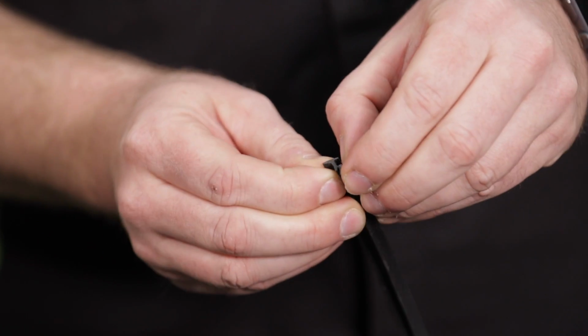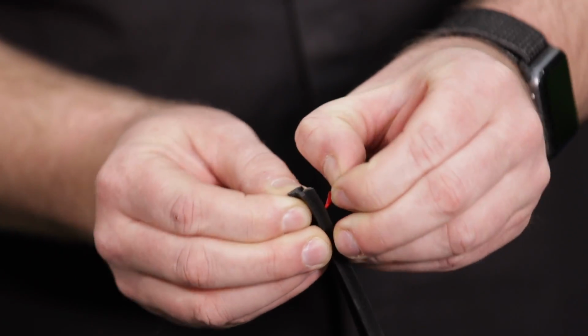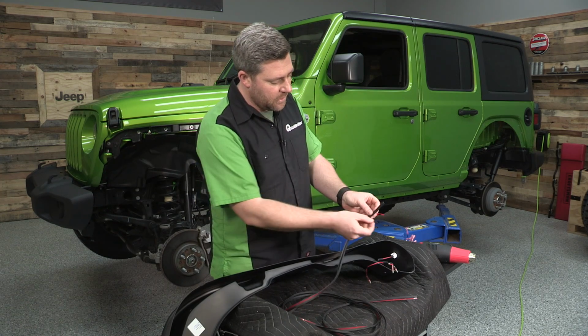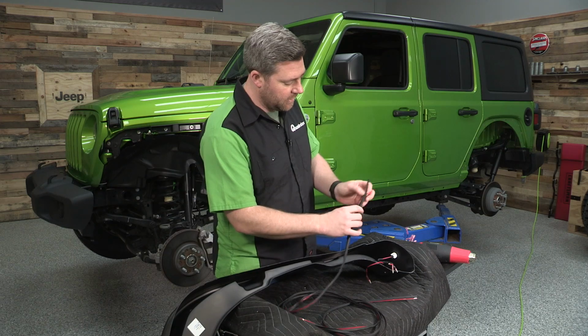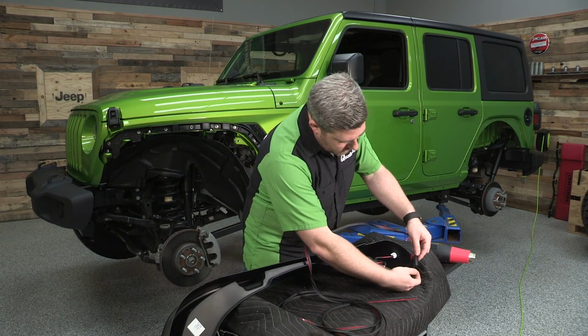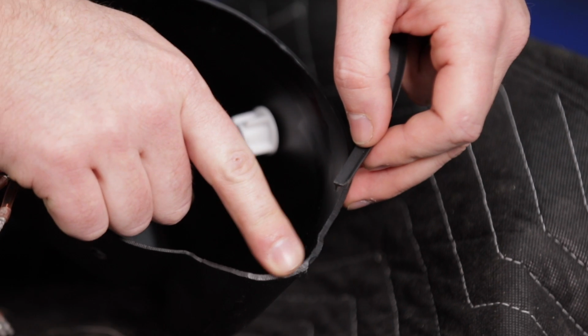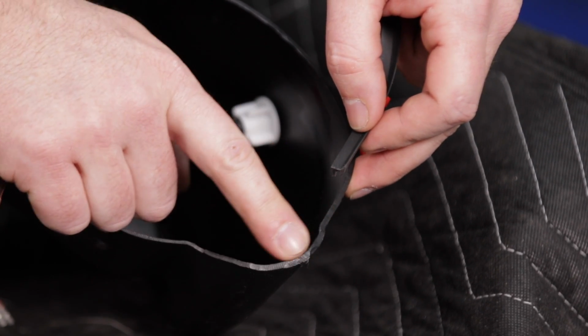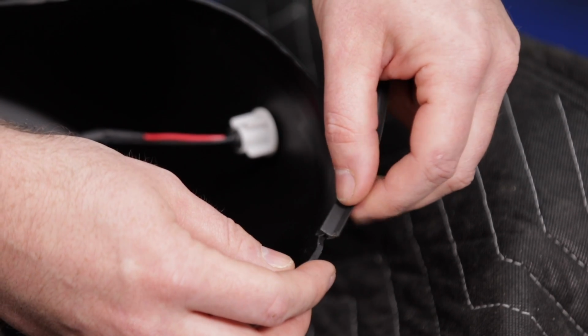Once we've given that alcohol just a minute to evaporate, we can grab the edge trim and start by peeling off just an inch or 2 of the backing tape here. We don't want to peel too much. Once we get it situated on here, then we can peel the tape in small increments as we move down the fender to get a good fitment. And we can start right at the end of this kind of bump at the bottom of the fender. Right on the flat section is where we want to start applying.